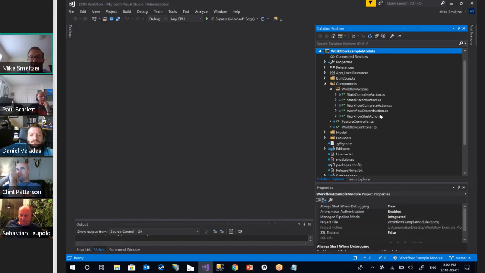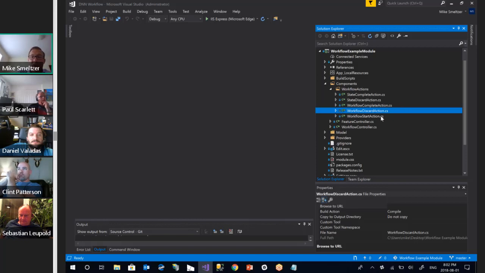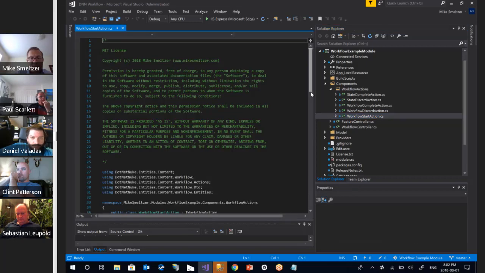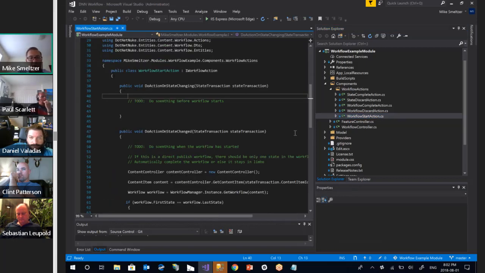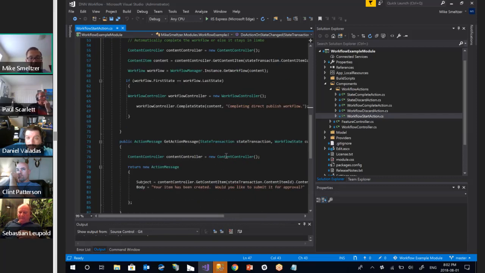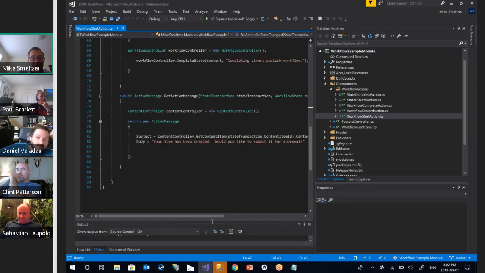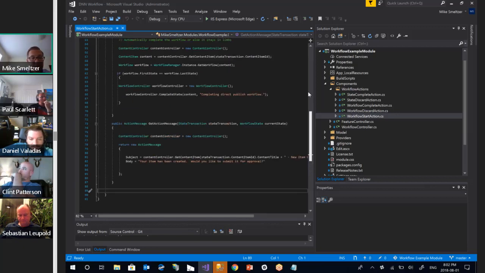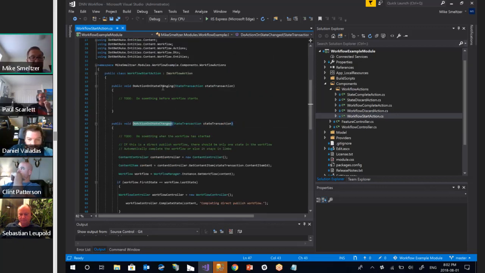When we saw those messages coming up on the my messages screen, it's all of these workflow actions that are processing them. So if we open up the start action, for instance, when workflow is started, this class will run. And you can see here on state changed, you can run some code in here. There's the action message that I mentioned. Right now it's just hard-coded. Ideally, we make it a little more generic and powered with some additional metadata. And on state changed, on state changing.